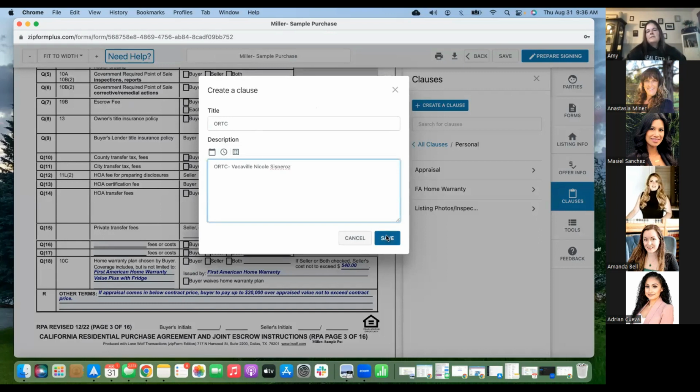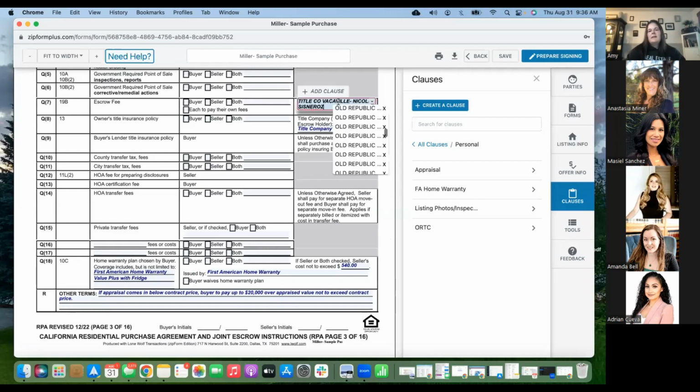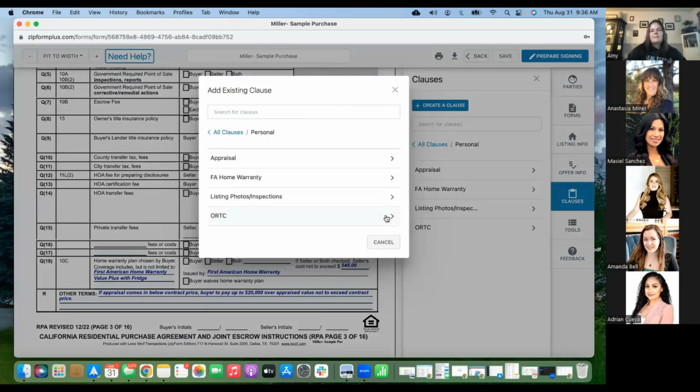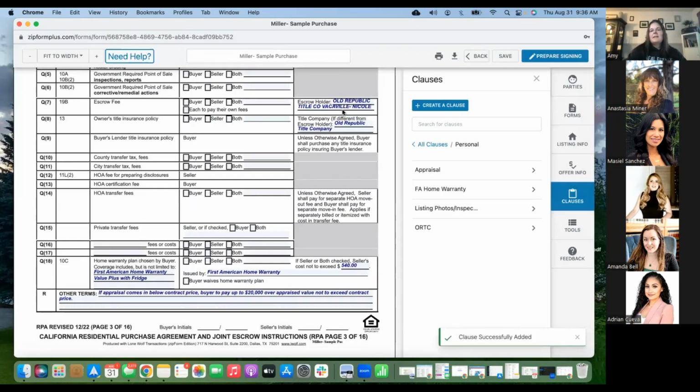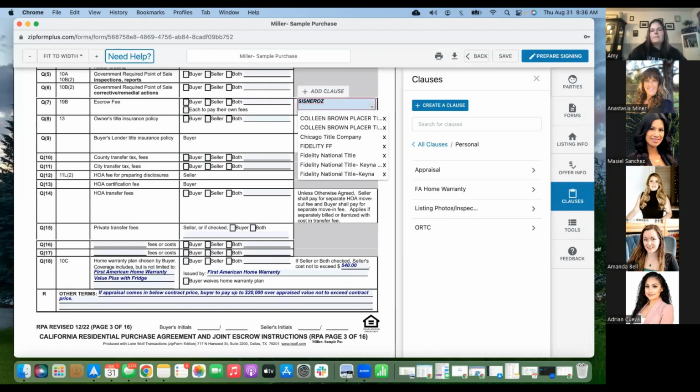Hit save. Now I can come in here, hit add clause. Probably going to mess it up. And now that's always going to be in there. So instead of having to type it in, oops, it added it at the end. Hold on. Let's delete what was already in that box.